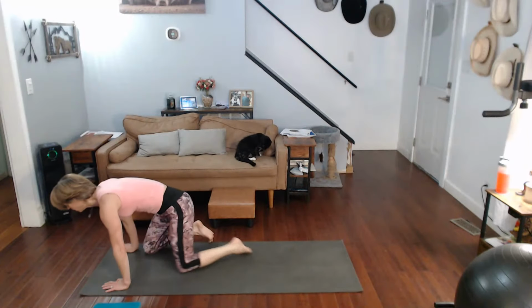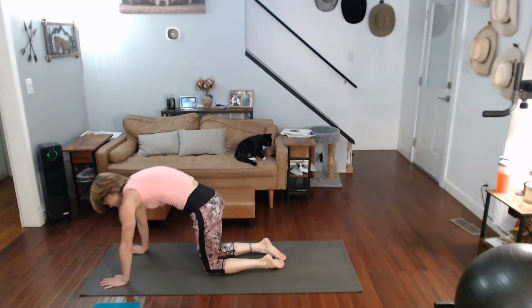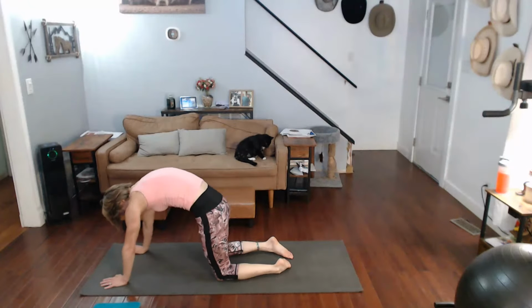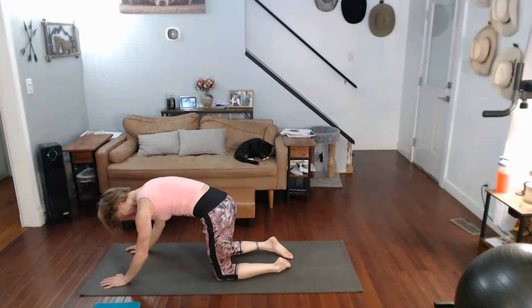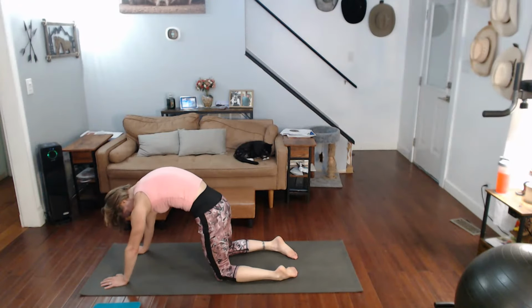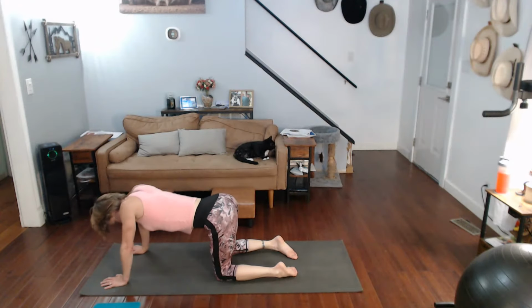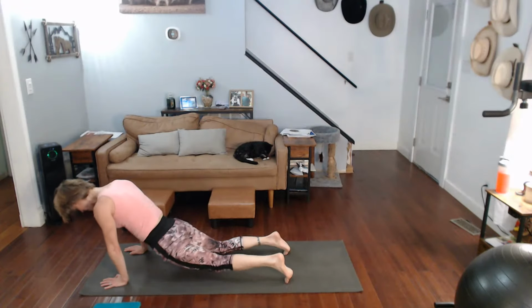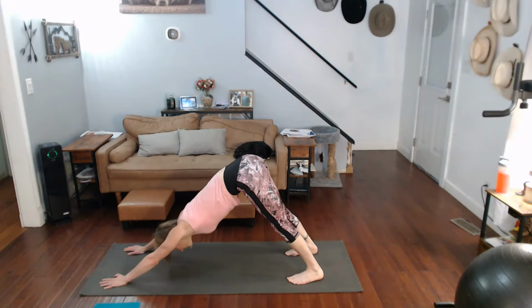And over. Do a couple rolls here for the cats. Cat cow rolls. Hold it up for the cat. Pull it down to the cow. Now we're going to come up. Push it back to downward dog.